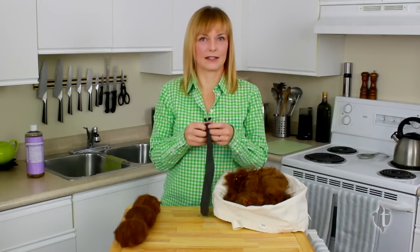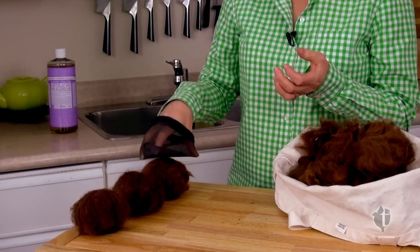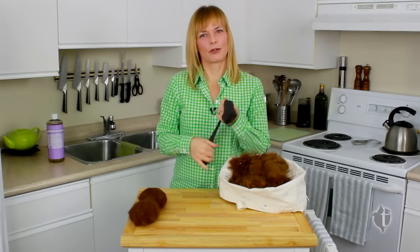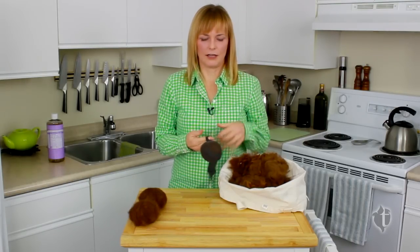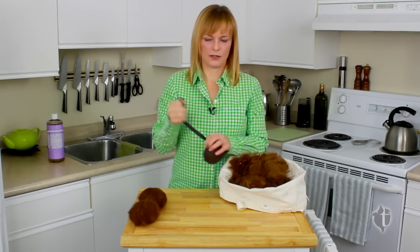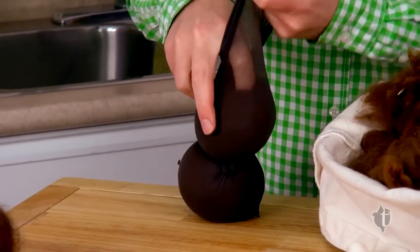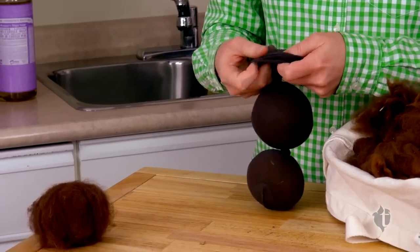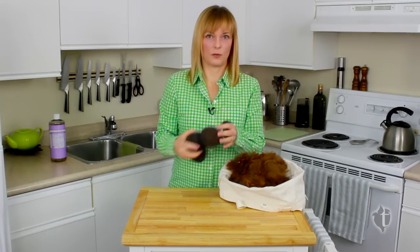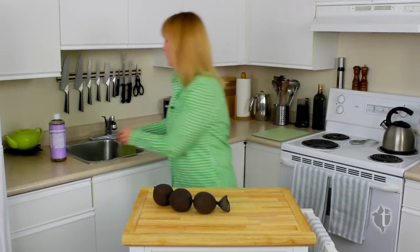You can use knee-highs as well. If they've got a run, no problem — you can just recycle them. You're going to snatch up your ball, push it down into the bottom of the nylon, and tie a knot. You want it to be pretty tight because you're definitely trying to maintain the ball shape through the process. Do that with each of your dryer balls, and you'll make a little chain of balls in your nylon.